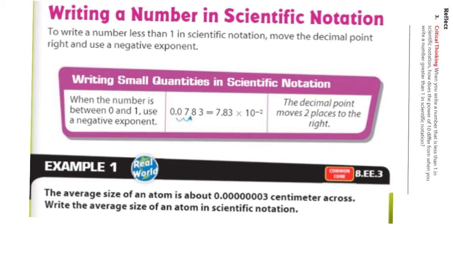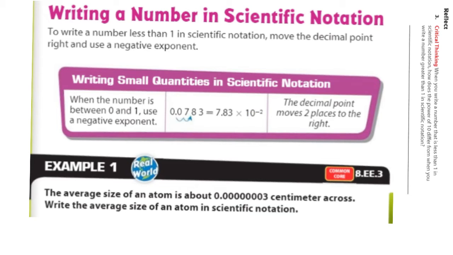Okay, so writing a number in scientific notation. So we're going to write a small quantity in scientific notation. Again, you're going to find that decimal point, but this time you're going to move to the right until you separate out a digit that's 1 or higher, but less than 10. So the zeros aren't counting. If I move it between the 7 and the 8, that makes this number 1 or higher, but still less than 10. And since I had a very small number to begin with, I'm going to have a negative, and I moved 2 spaces, so that's a -2.